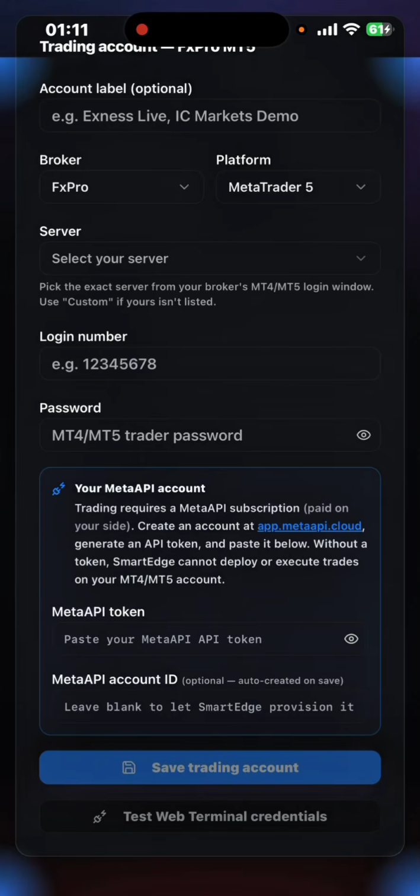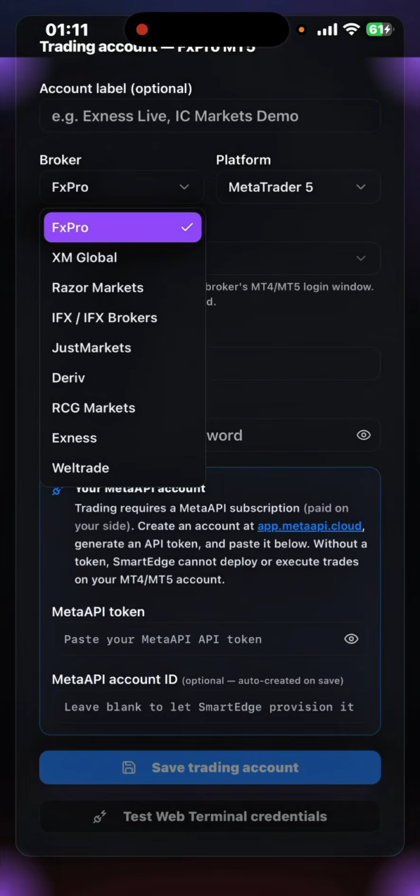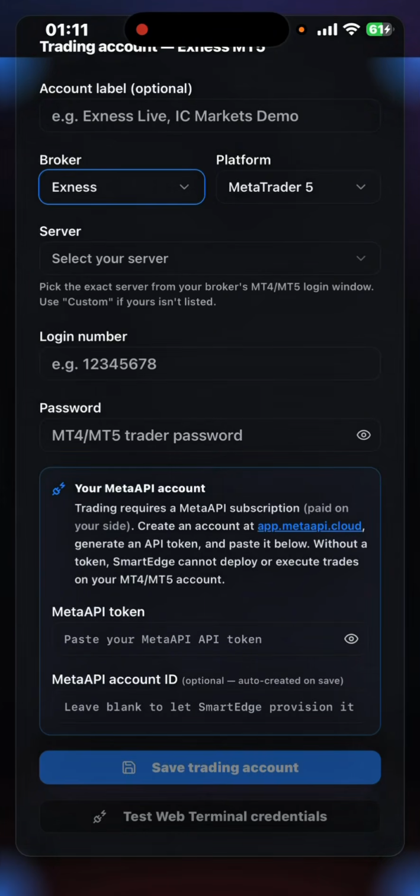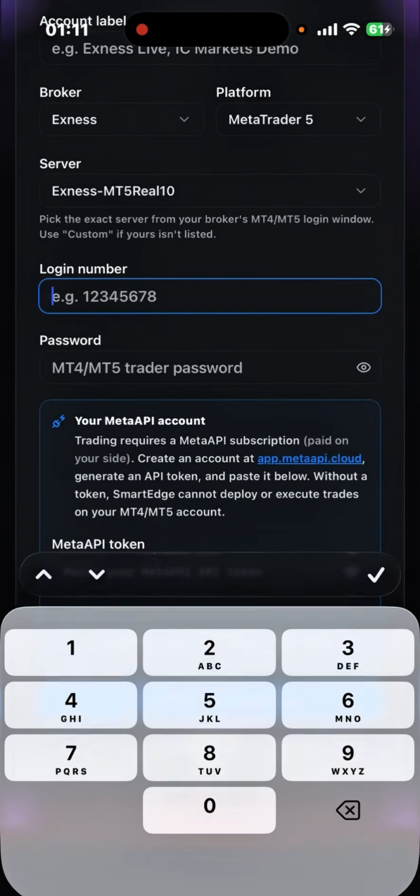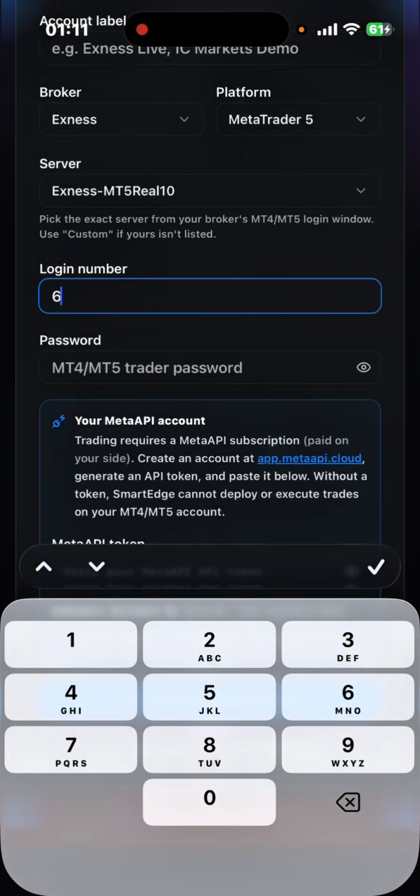So what we're gonna do here is get the MetaTrader details. Okay, here I'm gonna use Exness. Let me use Exness, server 10. This account is server 10, 64282955.